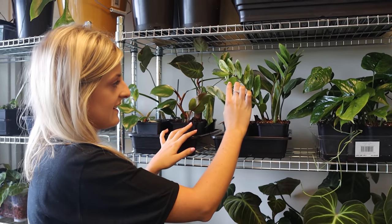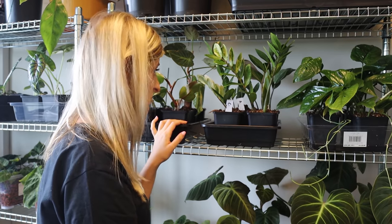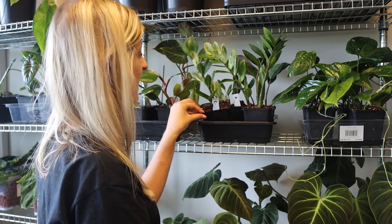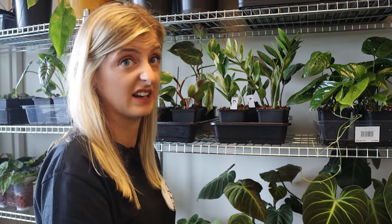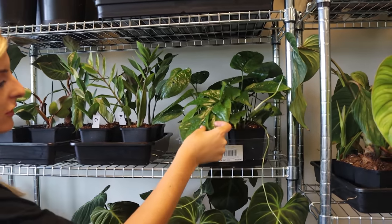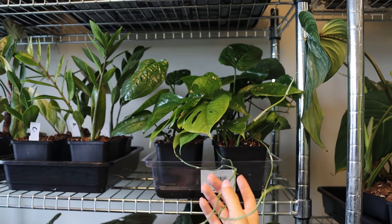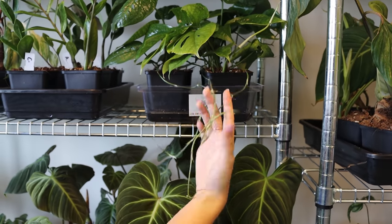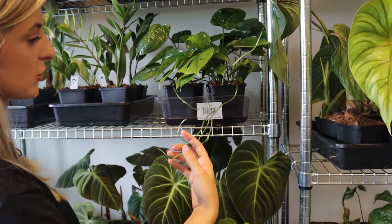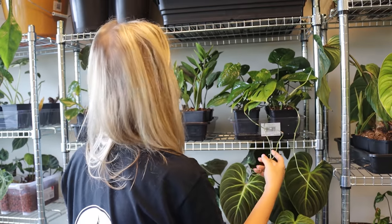Coming back up very quickly, I think there's a couple of White Knights here. There are some variegated ZZ that actually all snapped at the stem — same as the one I got in, just snapped. So they're kind of here until they either live or die. Here is some more Amydrium Medium, in the green form, and as I mentioned in last week's video they run for miles. This is basically those runners coming off — I will chop these down, I just haven't really had time.